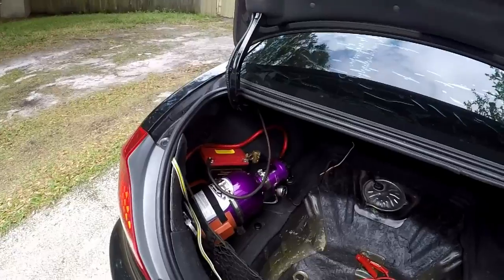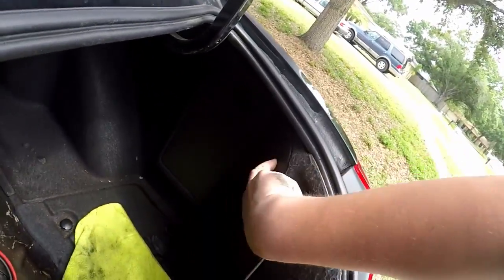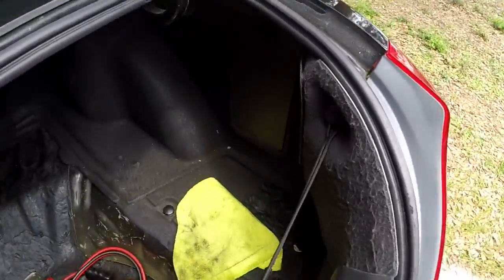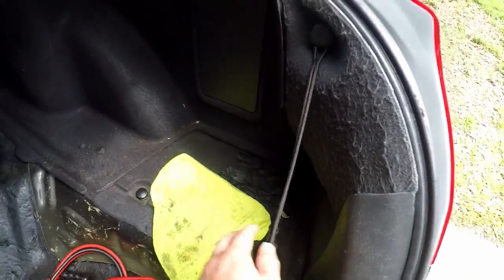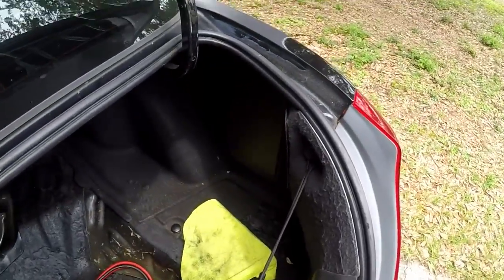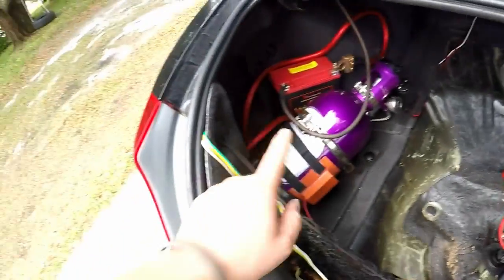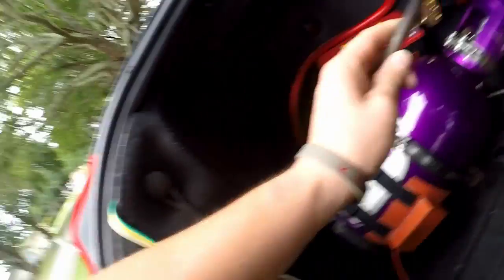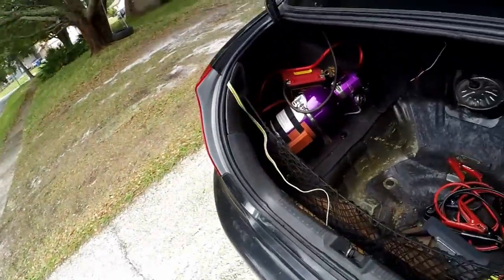I had a metal bracket with everything located over here, grounded in here, but the ground wasn't good enough — it wouldn't start the car, I had no power at all. I had to redo everything. I had a super nice metal battery bracket, everything looked great, and it would not power the car up. I even sanded the connection point down making sure I had a good connection, and it still wouldn't ground properly. So I moved it back over here and grounded there.